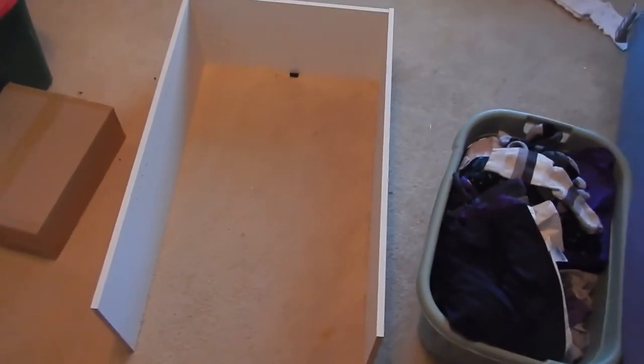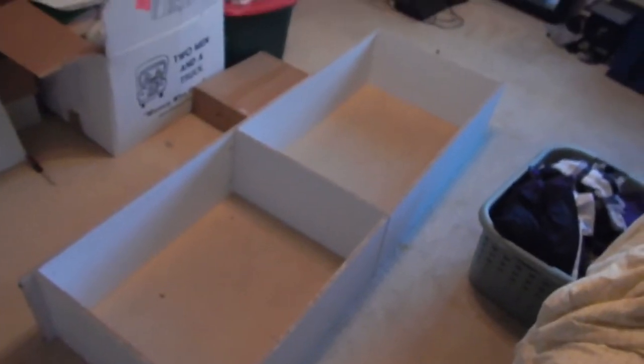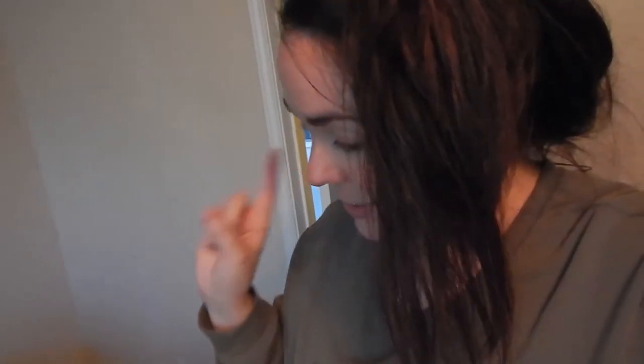Woohoo, I'm so proud of myself! I was doing well and realized I put two pieces in the wrong hole so I had to redo that, but now I'm putting on the cardboard backing and then the shelves — I think I can put them wherever I want. I need to get a hammer to hammer the backing into the plywood, but yay me, I'm almost done!